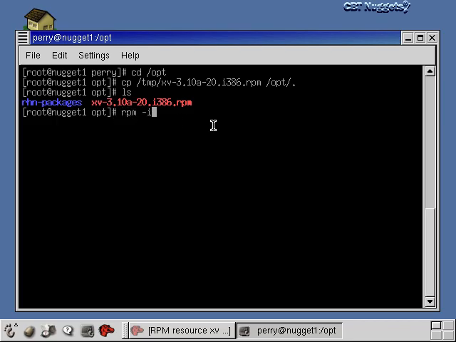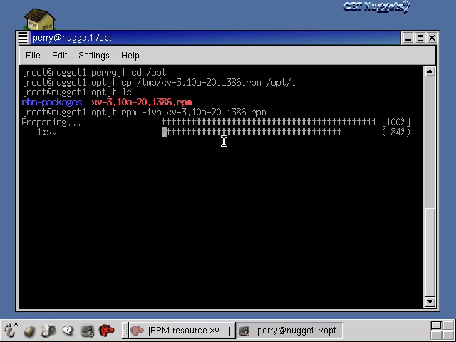And now what I'm going to do is install it with the RPM program. So I'm going to say rpm -ivh xv. Again, I'll hit tab to complete it so I don't have to type all that stuff. Now i stands for install, remember, and v and h are the things that print the hash marks across the screen to let you know how the installation is progressing, how far along it is. So I'm just going to hit enter here, and now you'll see the hash marks move across the screen, 100% installed. You know, that was pretty quick. And now we've got the XV program on our system.